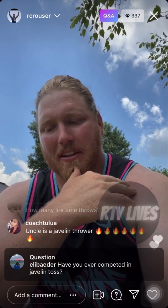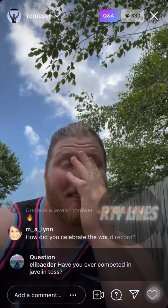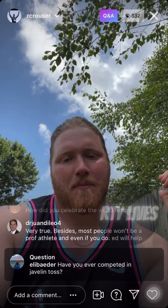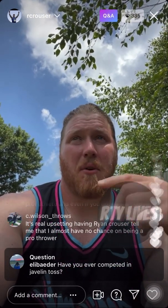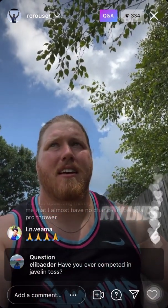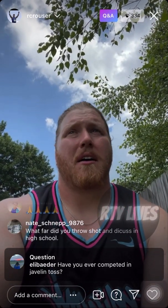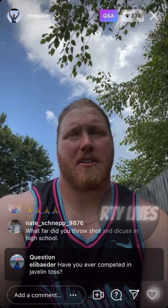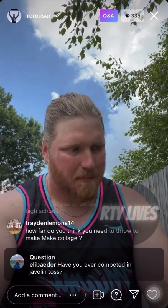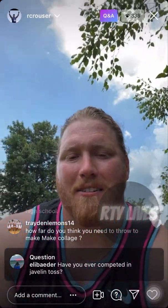And then I started growing really fast, and javelin just kept on messing up my back. Any jav thrower can definitely testify to the damage that the javelin can do to your body. But I did throw the javelin. I have the Oregon State record in high school, 189 feet. So that'd be 58 meters ish. And the next year I threw close to 63 meters. And that's with the 800 gram as a 15 and 16-year-old. So not bad, definitely for an event that really beat me up and I didn't spend a ton of time practicing. It was a fun event, but I definitely was beat down from it constantly.